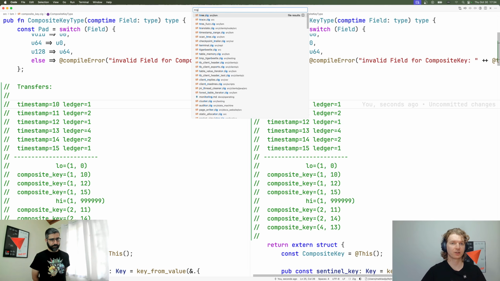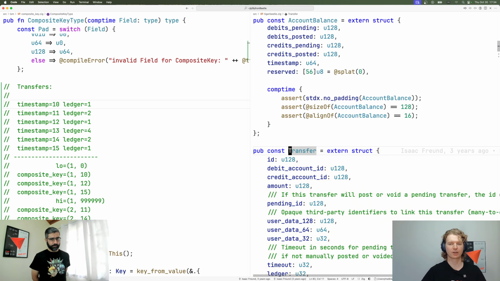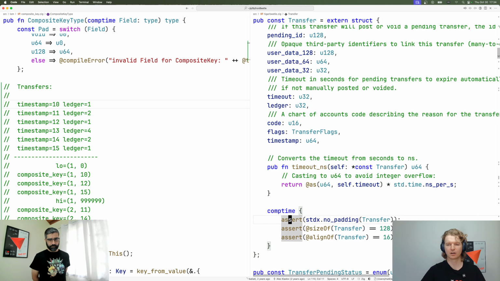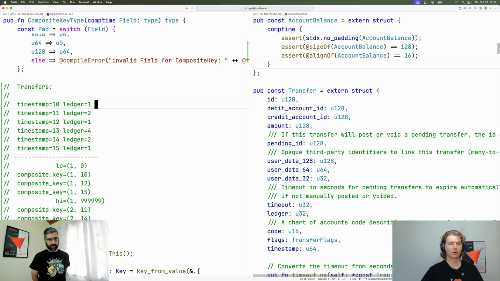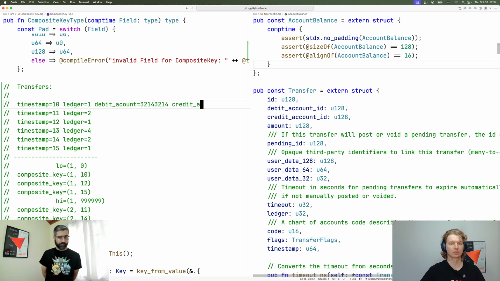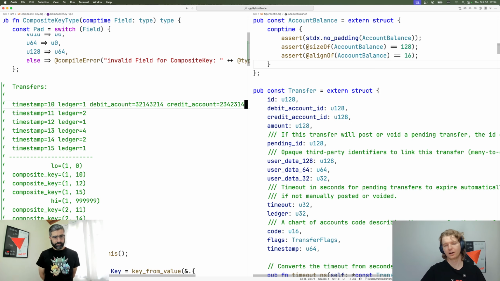If we look at the transfer, it is 128 bytes. Here we also have a debit account and a credit account and amount and whatnot.